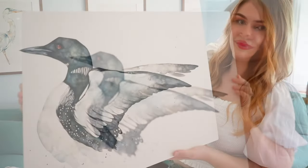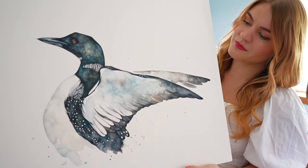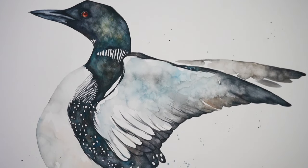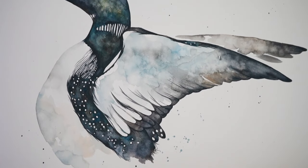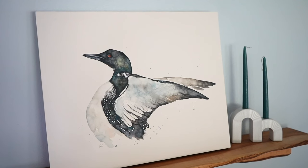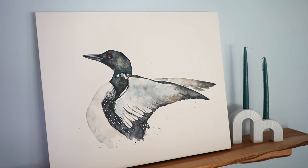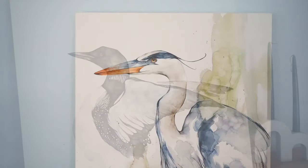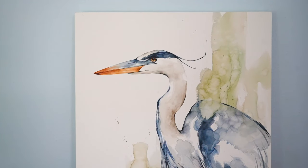All right, and here's how the loon turned out. So that's all I have so far for these panels. I'll probably be posting an update later on this project. I also have a few finishing touches to do, and I need to add hardware. I'll probably create a tutorial in the future once I have more experience building these. I can also make one on framing and matting as well.